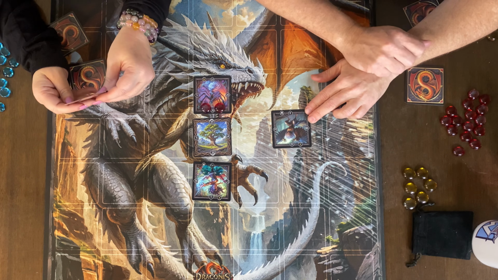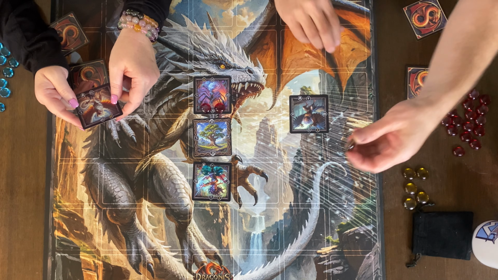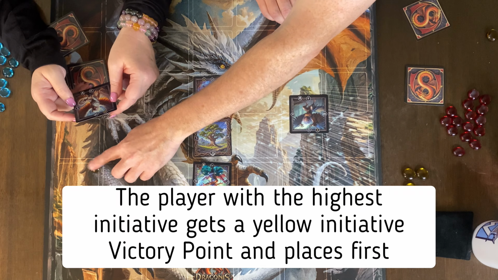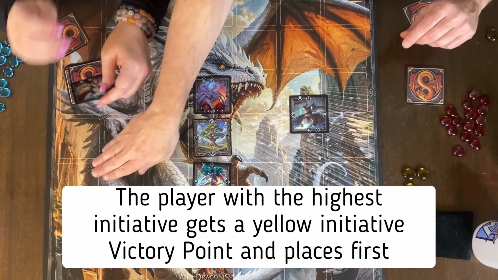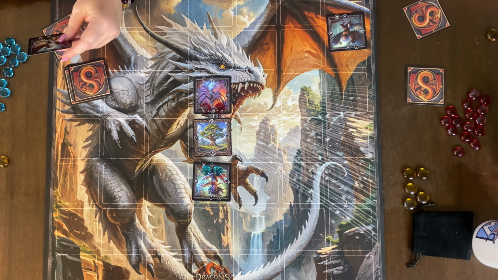My initiative is 5. Mine is 10. Okay, so Debbie, you won the initiative. So basically, you get a victory point. You'll hold that off to the side, and then you get to place your card on the table first.